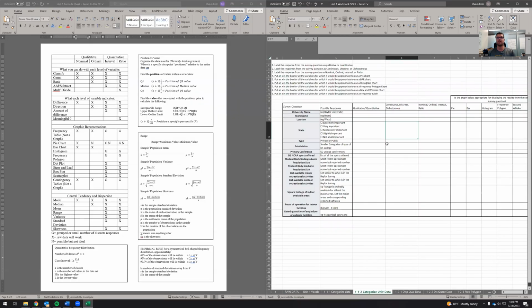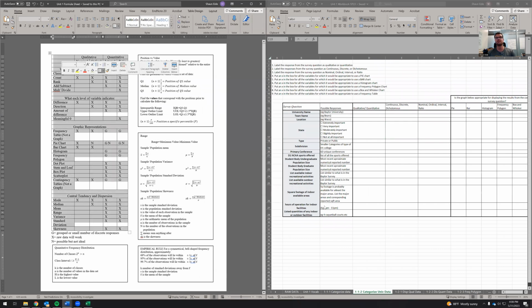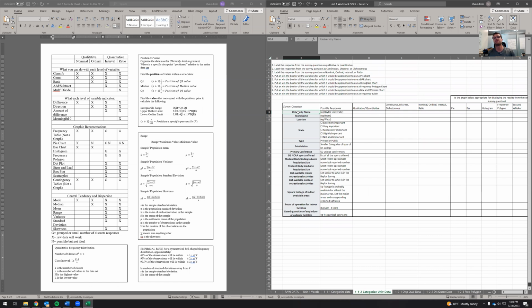And then you're going to take a quiz over that. But it's really important for you to have this formula sheet and to understand the difference between nominal, ordinal, interval, and ratio. But let's take a look at this, for instance. A university name. Okay, this right here is qualitative. It is discrete. It's qualitative because you can't do math with it. If you could do math with it, it would be quantitative. It's discrete because you're counting one university, another university, another university. You can't put universities in order, like for instance, Baylor University, Clemson, TCU, so on and so forth. You can't put them in any particular order, so it's just going to be nominal.